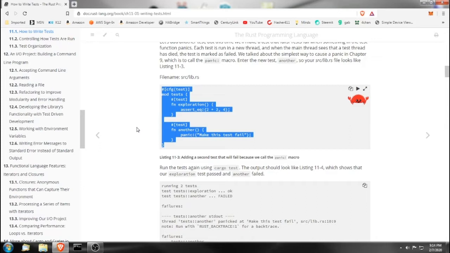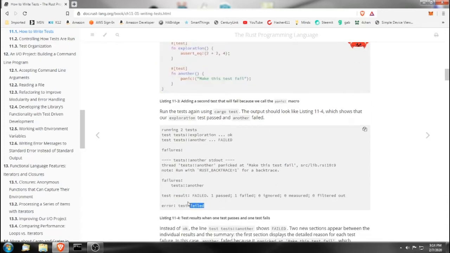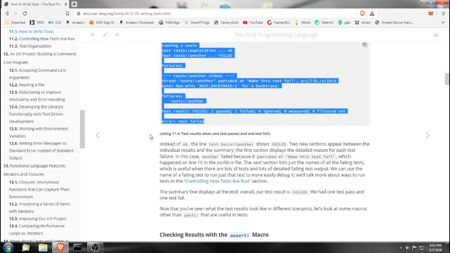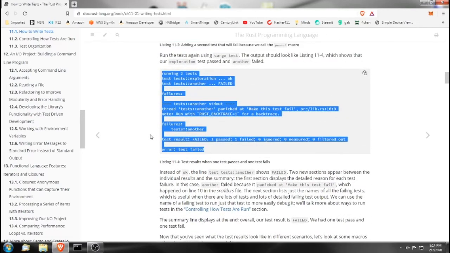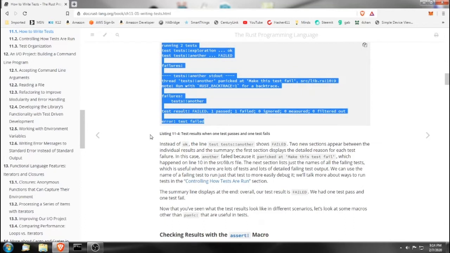Run the tests again using cargo test. The output should look like Listing 11-4, which shows that our exploration test passed and another failed. Listing 11-4: test results when one test passes and one test fails. Instead of ok, the line test tests::another shows FAILED.